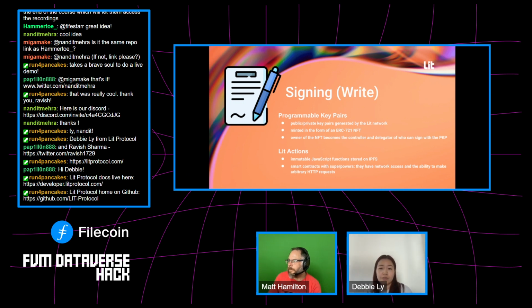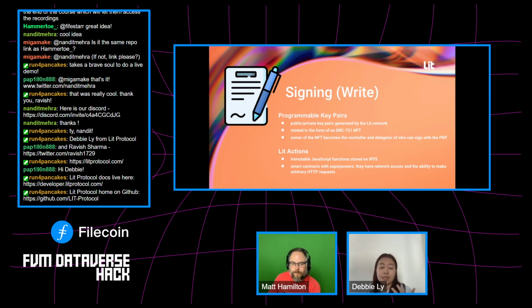So what if you could tell your wallet to execute a trade when your token fell below a specific price, or to automatically list an NFT when that collection hits a certain floor price? Being able to trigger an action using Lit Actions and then use a programmable key pair to do that signing. And for these two components, one question we get is: do we need a PKP to run a Lit Action?